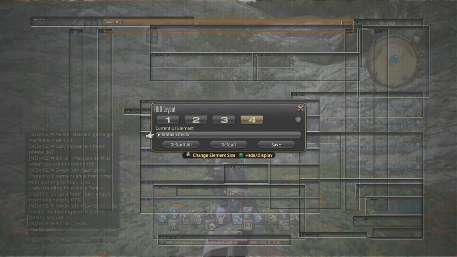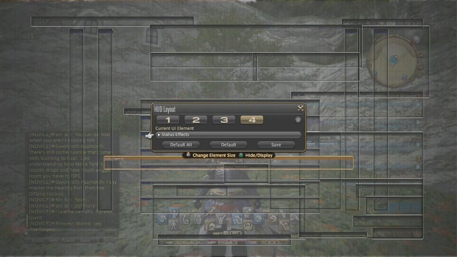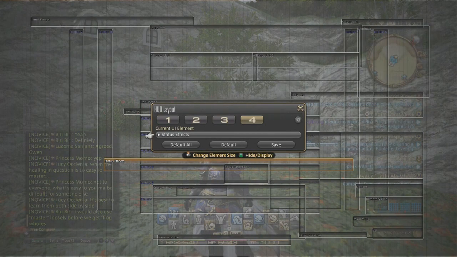All right, your status effects. Now this is really important. Your status effects, it shows your FC buffs. If you're a healer, it shows when you're in cleric stance. It shows all the beneficial and non-beneficial effects that are on your character. I don't know why it was all the way on the top. You got your health bar, your MP bar, your TP bar, your crossbar that shows all your moves all the way on the bottom, and then your status effects all the way on the top. We're going to change that.